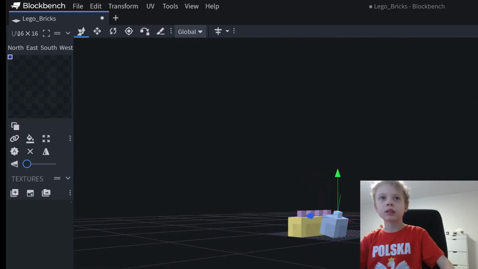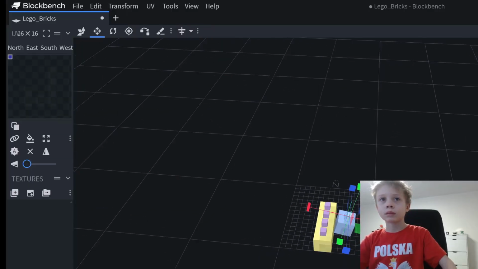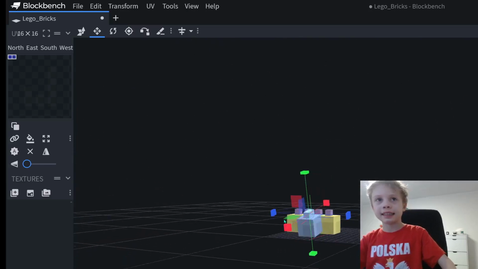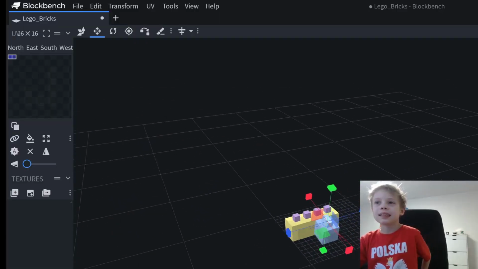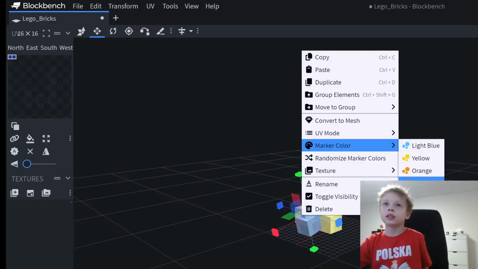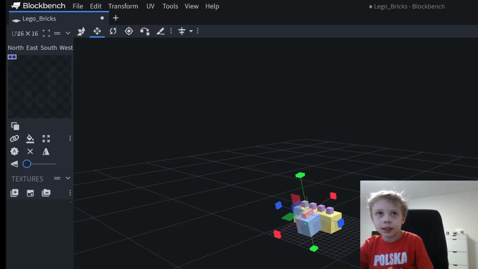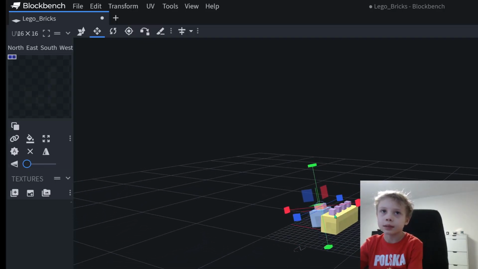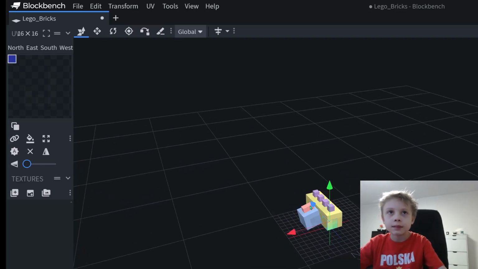I think, is that good? No, what if, right? That's in the center. That's kind of weird, but yeah, I actually kind of like that for some reason. Let's just change the marker color to like red or something. Okay. So then, guys, this one's gonna be red, and I'm gonna make this one green, and I'm gonna make one more that's gonna be yellow. Red, green, and yellow. Add cube V.